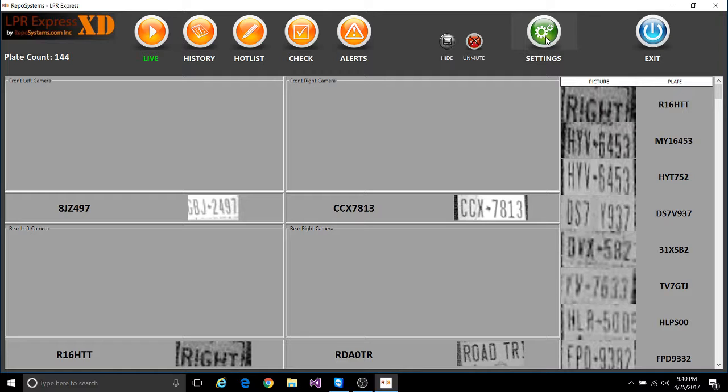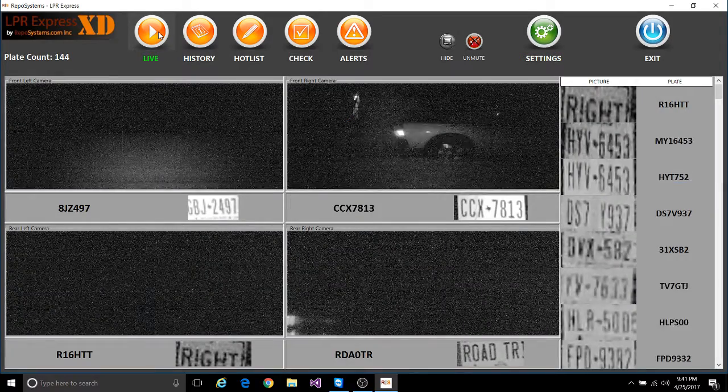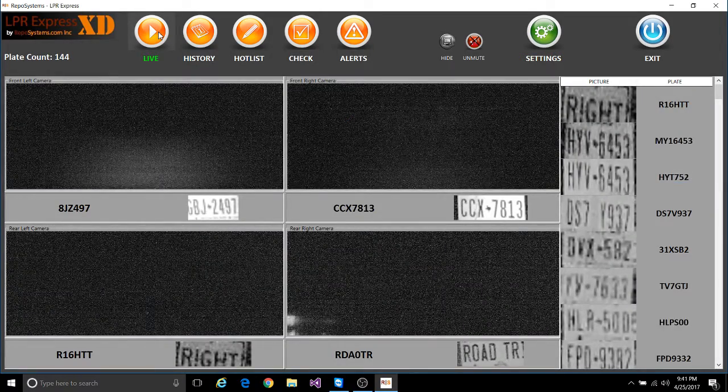All right, so we're back into an apartment complex here now. So I'm going to go back into this settings page, and I'm going to turn my cameras back on. It takes just a second longer for the cameras to come back on once you click the checkbox. You'll notice that. That's just because it's resyncing with everything to make sure that the camera's working. Then we'll go back to the live page, and now we're live and we're ready to scan through this complex.